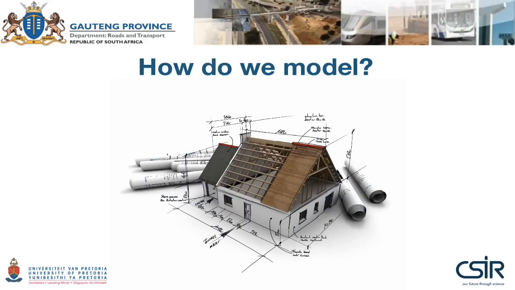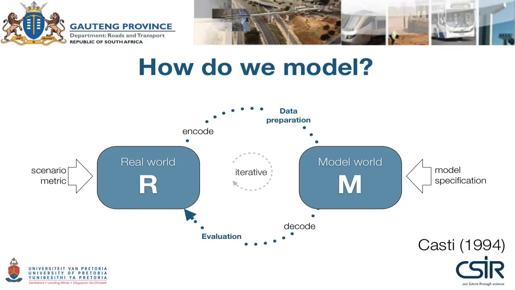To use the analogy of building a house: a 3D mockup is an excellent model if you want to evaluate the aesthetics and how well the form, look, and feel will fit in with the environment and surroundings. However, the 3D mockup is a crappy model for a structural engineer to test the strength of the roof structure. There is an iterative back-and-forth to encode the real world into the model world, translating it using the syntax provided by the model specification. There is a lot of data gathering, cleaning, and analysis to really understand the real world, so that your translation is a good one.